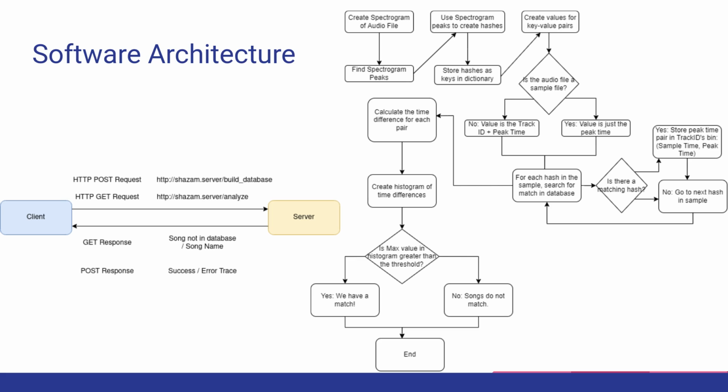On the right side, you can see that the server will be based on Python. It will be running on a Linux server. And on the left side, in our prototype, we implemented it in Java on an Android tablet. But if you have more time, you can actually make an iOS app or just a website so that it could be platform agnostic. I think that's the advantage of our system, because the core algorithm will be running on the server. So no matter what platform your client is on, you don't have to change our algorithm or the code of it at all to have the same performance, the same experience.